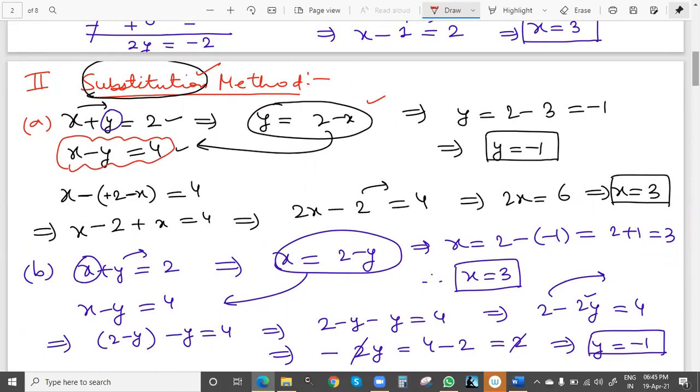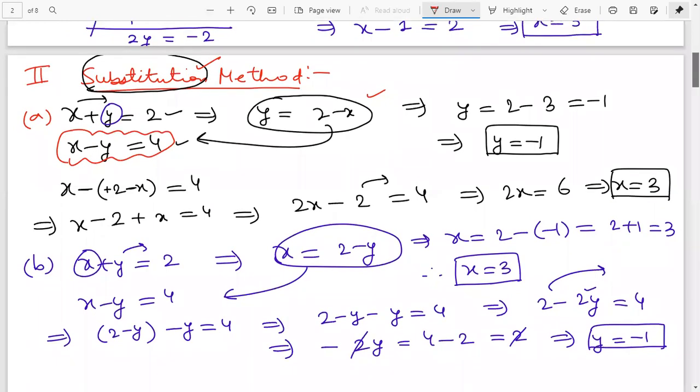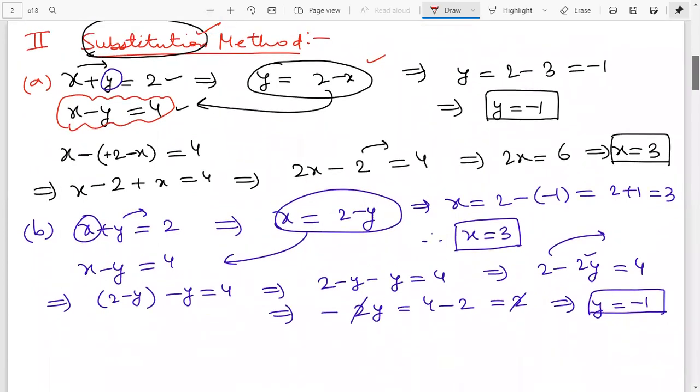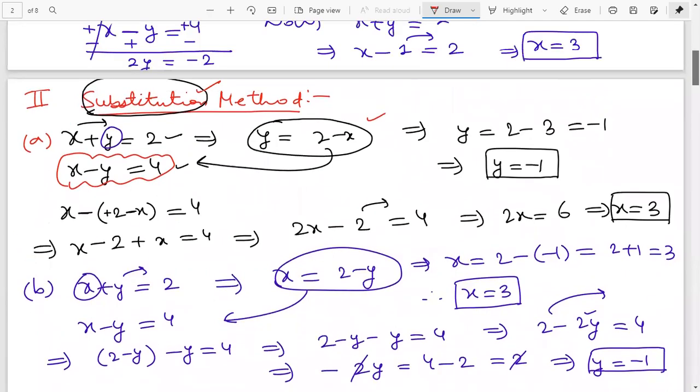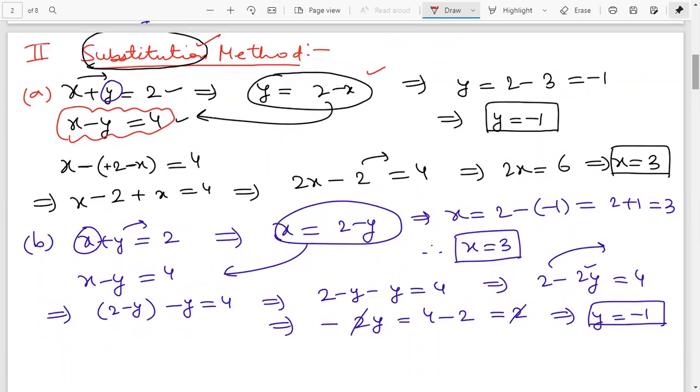We'll see in detail. Don't worry, we'll see in detail when we do the exercise. Just now we are doing a quick review of the methods. So don't worry, we'll do sufficient questions. We'll do it fully when we see the exercise. There are many exercises in this chapter, almost 5-6 exercises. So for every method we have one exercise. We'll see all the methods in detail in our coming sessions.